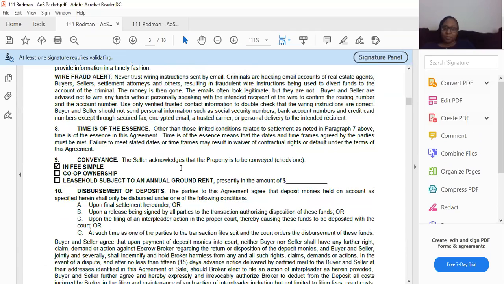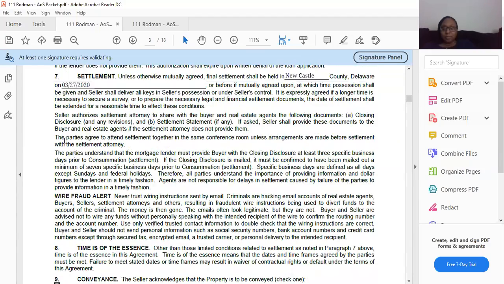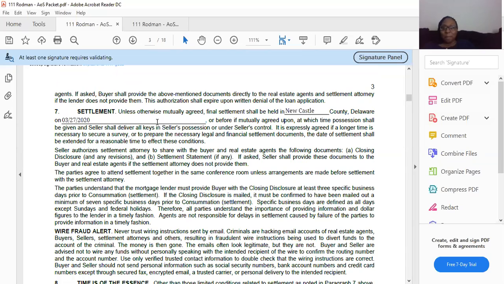Question. Yes. My settlement is on the 11th, and the buyer wants my client to come all the way up to Wilmington because the office that they have in Smyrna is no longer in use, but it's on your letterhead. To me, I think that's BS, but that's a whole other story. And my client really doesn't want to drive all the way up to Wilmington from Maryland. So the buyer sets the date and time and place where the settlement takes place. Yes, the buyer sets the date of settlement here, and the buyer contracts the attorney.